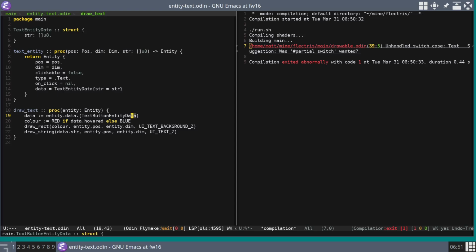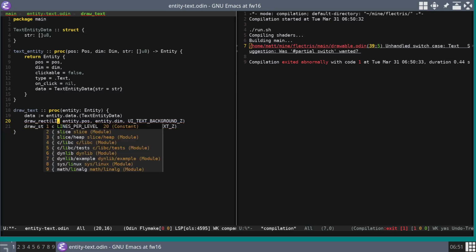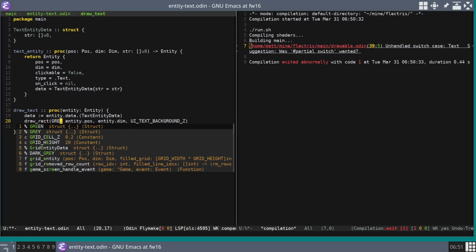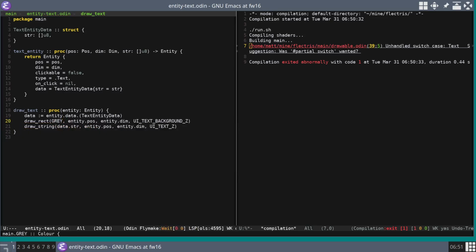Comes in here, it says, get me my text. Color. I'm going to get rid of that. Where is it used? We have a light grey. No, do we have a dark grey? We do have a dark grey. Do I have a normal grey? Yes. So I'll make it grey with all of this guff.